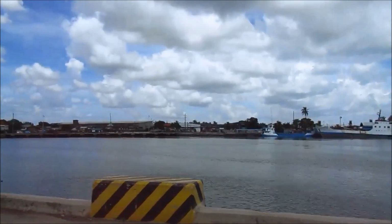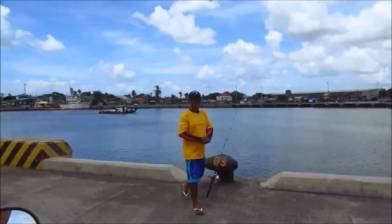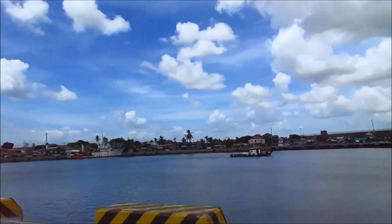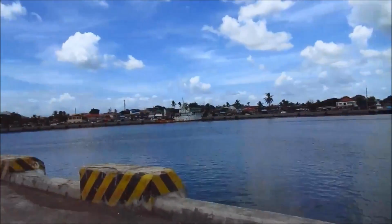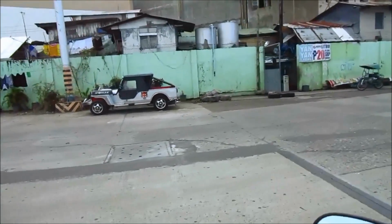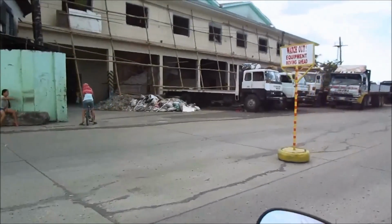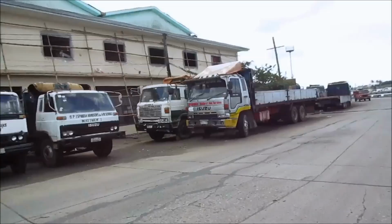Over there is where they still offload the Ro-Ro. Hello. There's a little push boat, a little barge boat. We've got 3 or 4 of those lined up here in the port. On the other side is where I was at when I showed the kids playing in the water with the Ro-Ro. And this is the beginning of some more housing. We're really, really poor people here. Major renovation going on in that building. Busted the windows out, roughing them in and smoothing them out.